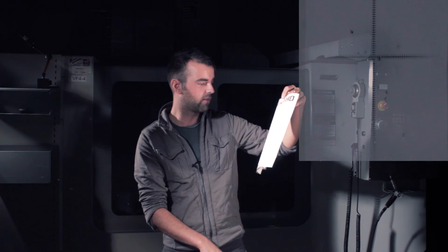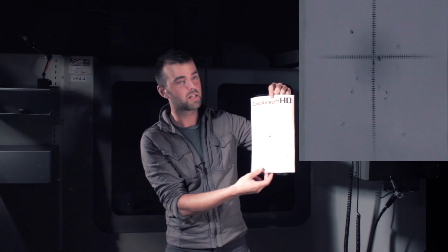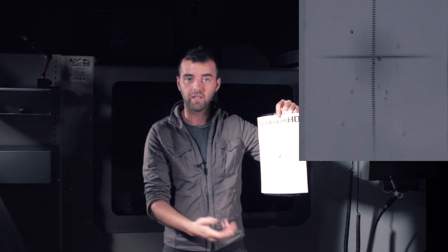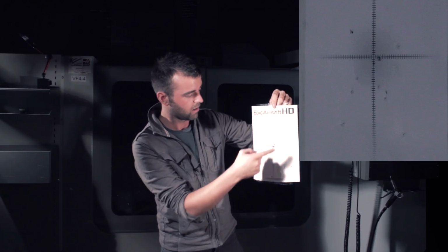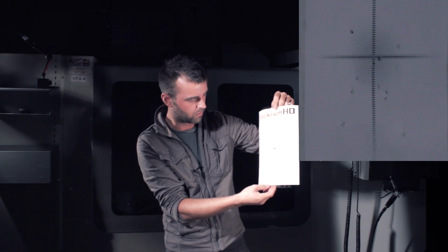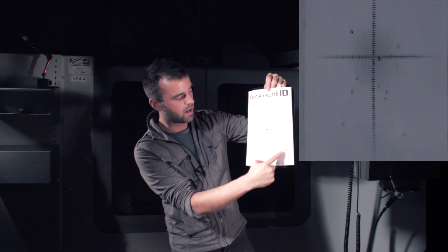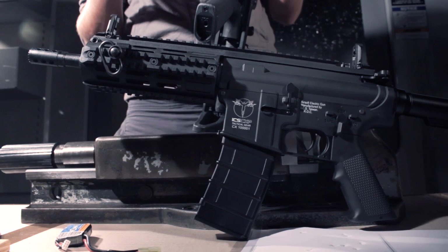So shooting with a 0.32 gram BB, the results here are quite impressive for such an inexpensive gun compared to the CXP08 that we reviewed previously. It's actually a really good spread. It's almost knocked a hole right out of the middle of the target, which is quite impressive. There's a couple of flyers along the bottom here, but that's nothing that a good barrel clean will sort out.